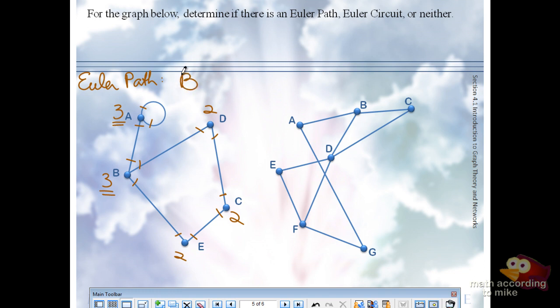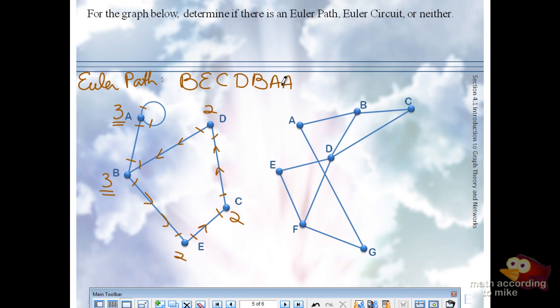If we're going to start at B, we cannot immediately go to A, because if we do, there's no coming back. So where should we go next? We have a couple options if we're at B. E, I heard E more. And then we would have to go back to B. So far we want this direction, which is fine. And now we're back at B. Where do we have to go next? A, but we have to use all the edges. A.